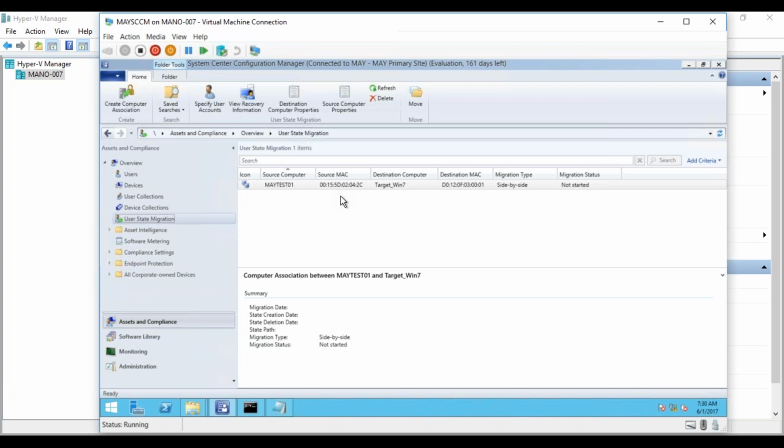Right? Yes, so if you are planning for user data migration, see there are two different ways. If you are giving just building laptops and you are not bothered about user data migration, okay, it's just building laptops, then you don't need to import the computers here. Just have the unknown computer support and build all those machines with unknown computers, right? So that's one way. But if you really want user data to be migrated, this is the only route. You have to import those computers into your SCCM console and then associate them with an older laptop.